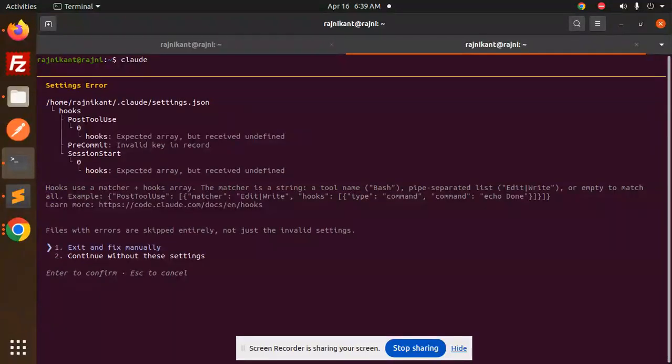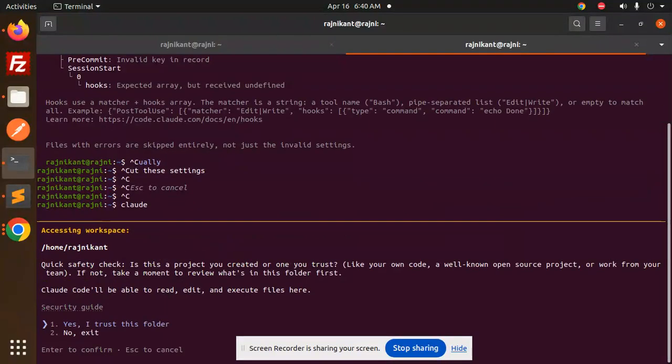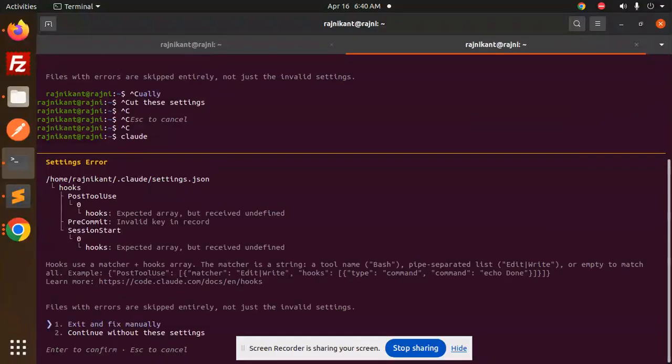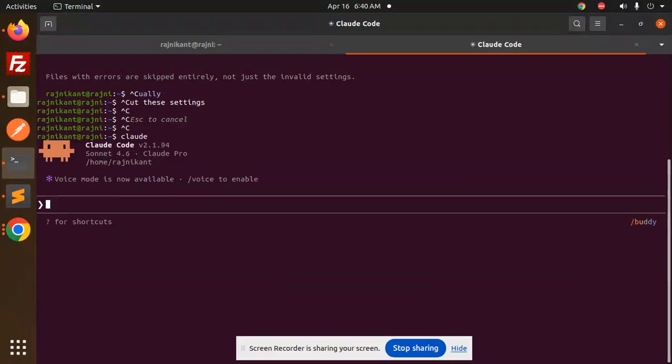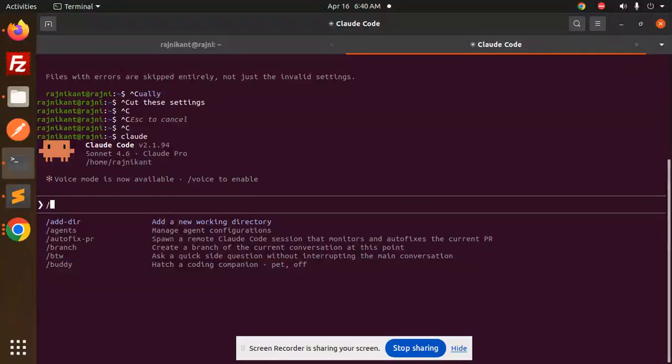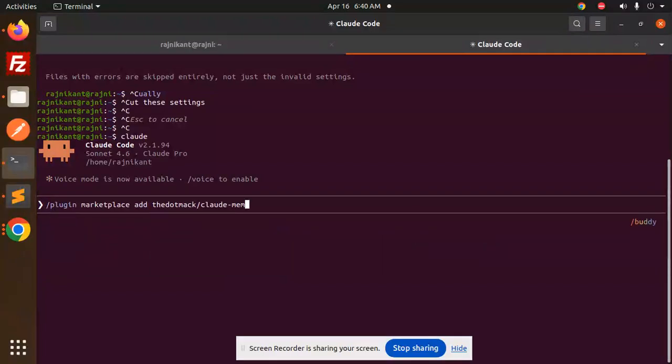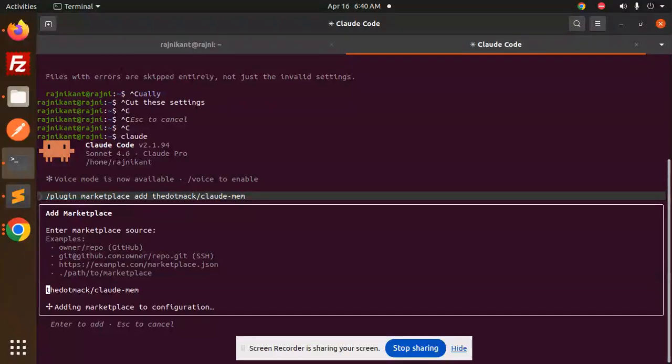And now here we are going to add. So first of all, we have to just paste this plugin marketplace add claude-mem.